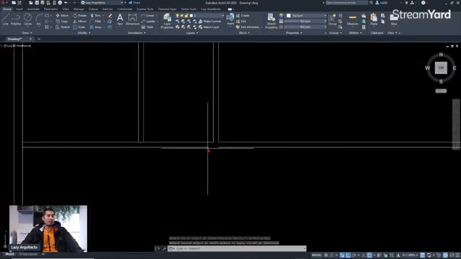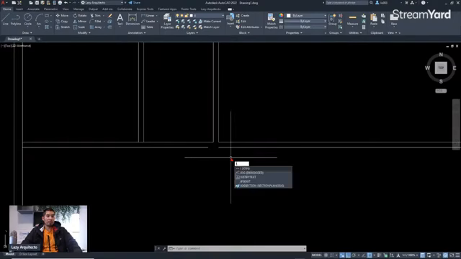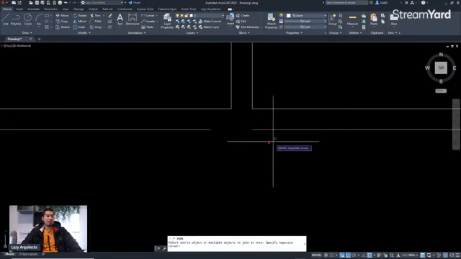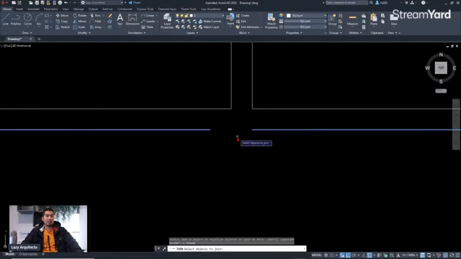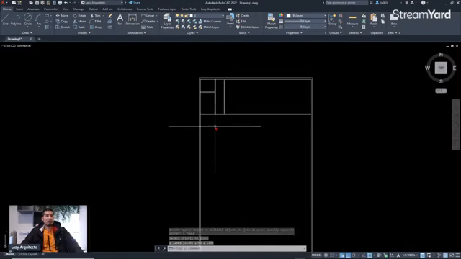So over here we can introduce another command, which is join. You can type its shortcut J and press enter, and what join does is connect two lines. At this point, simply click these two lines like so and press enter, and we'll join them like so.